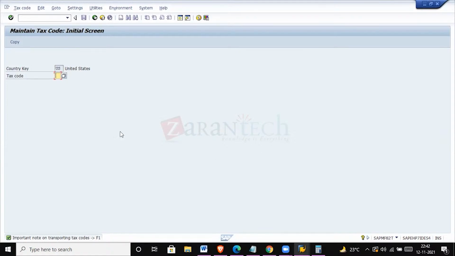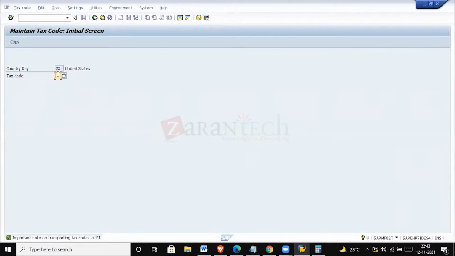Otherwise, if any configurations get updated, the results won't come correctly in the quality system. When the client is open, all the transactions that are in display mode will be editable in the quality system. So that's the reason you have to make sure that once the activity is completed, you request the basis team to close the client.